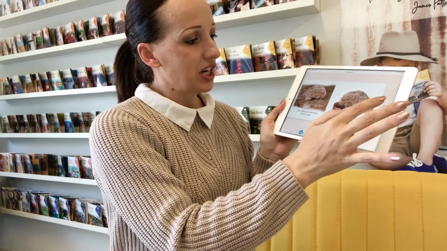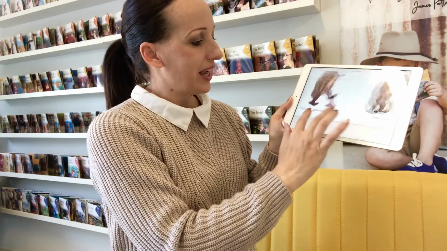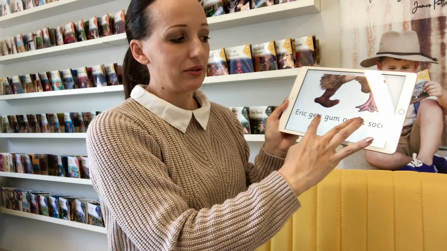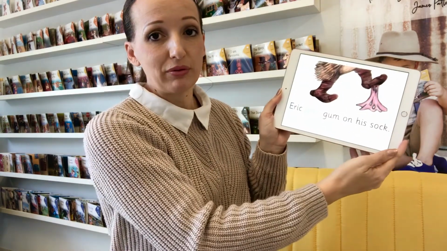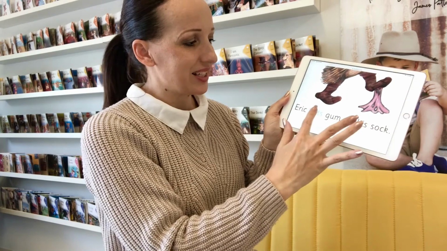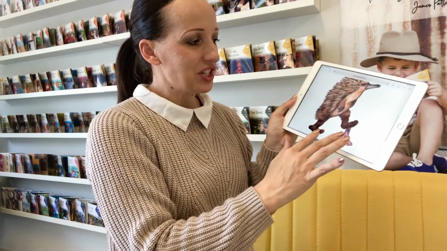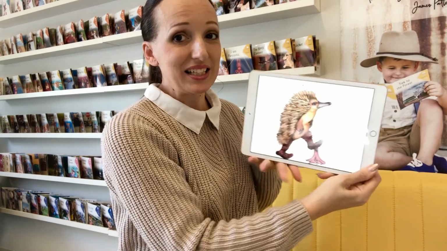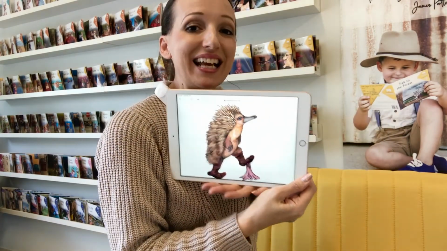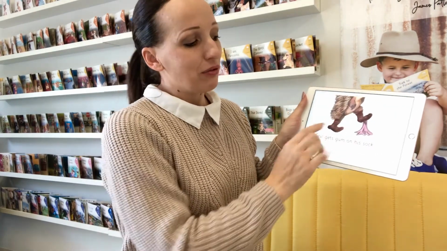So we can just change the page and maneuver it to fit the screen to help those students that require a really large text. This is also great for dictation, where maybe you want to dictate a sentence, show them the picture, dictate the sentence where the students have to write it down, then reveal the sentence nice and large and project that onto your interactive whiteboard.